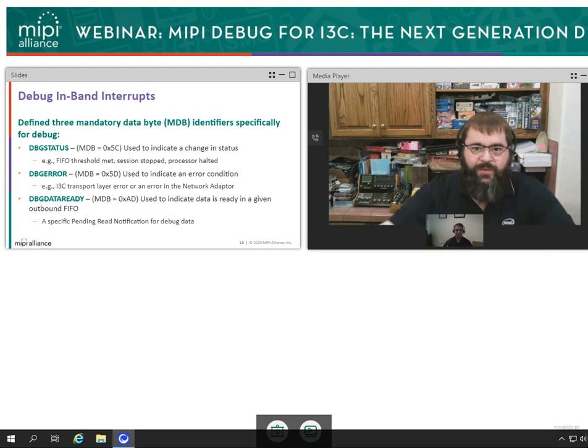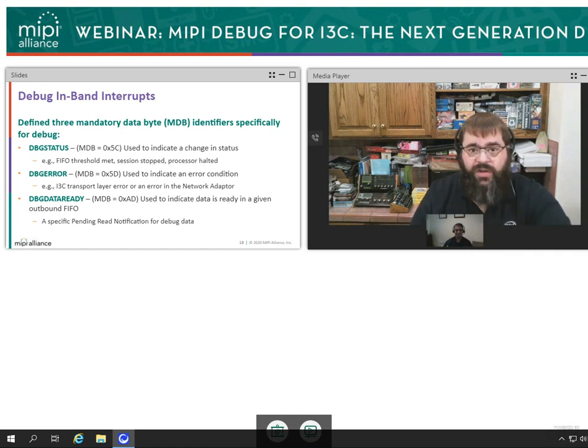And that's something the debug for I3C specification defines, which is as soon as it issues that IBI with the MDB value here, I have that data ready for you to read immediately. It was a private contract, and then we actually kind of made that a public contract called a pending read notification. This means the data is ready immediately. So as soon as that inbound interrupt is issued, the data is ready, the master can read the data. That's a pretty powerful feature.